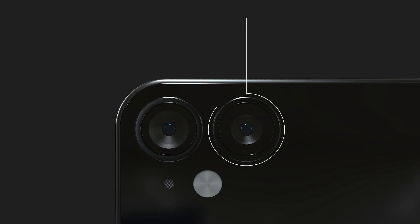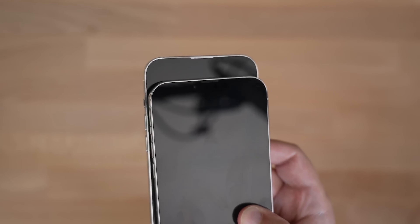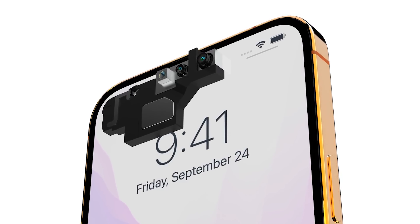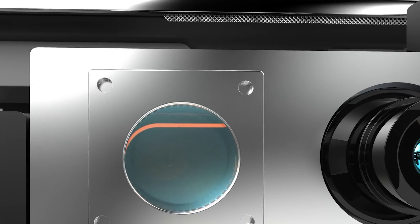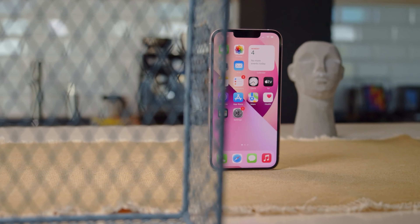Interesting rumors coming from various places insist that all iPhone 14 models are getting a new front-facing camera that will cost up to 3x the price of the current 12-megapixel front shooter. With autofocus, possible image stabilization, and a quality that is rumored to nearly match that of the rear camera, it will be great for vloggers and just people who enjoy a good-looking selfie.